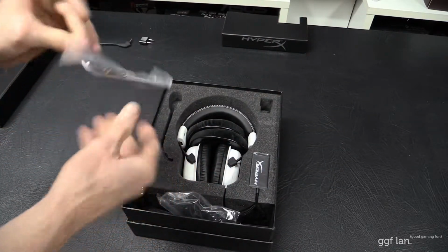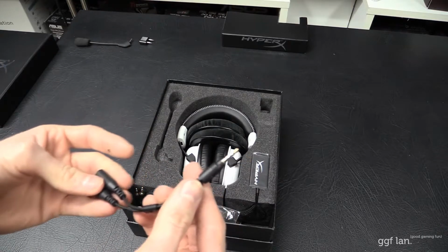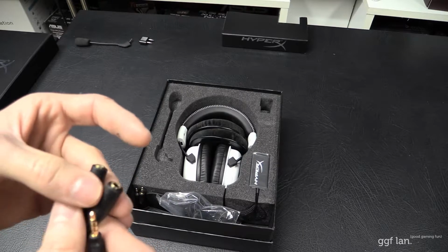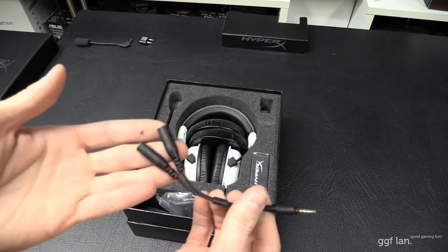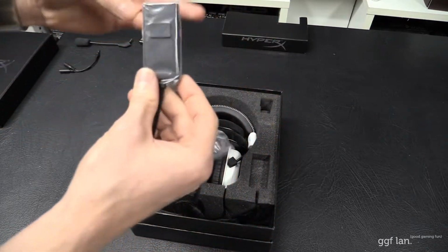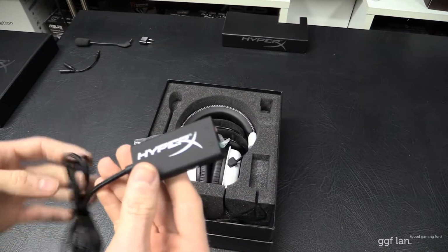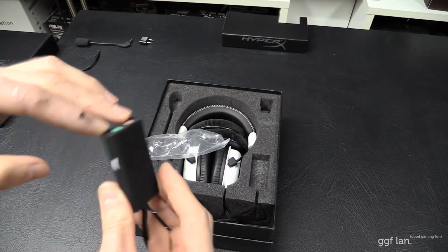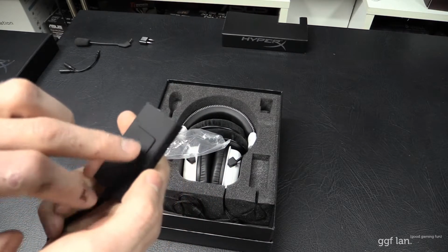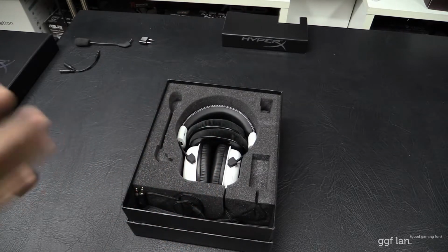So moving down to some of the other accessories you get. This here is your mobile phone adapter, so that's got your 4-pole connector there, and then you just got the microphone and the headphone. So when it's in your phone, you use these, the headset will connect into here, and then you can also use the little controller here, which will interact with your phone. I'll just take this off, and that can do the volume up and down. Your headset plugs into there, and then you've also got the microphone mute, and this button on the back here can answer calls and stop and play music. So it's nice that they've added that in there as well.